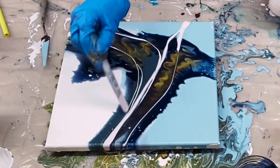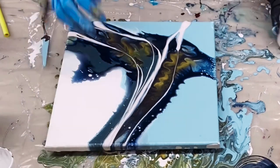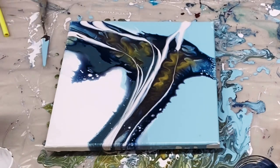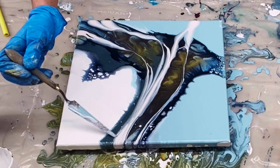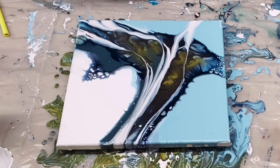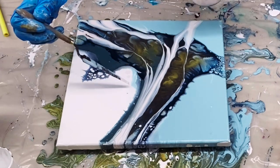And what I'm loving right now is bringing this cloud mix over the top. And all it is just a little bit of regular latex house paint. Satin house paint. And you can't really tell, but I kind of made it like this kind of blushy pink color. And I thought it would complement this color palette, which is just a leftover paint that's kind of this dark earthy green and a Payne's gray and some deco art 24 karat gold.